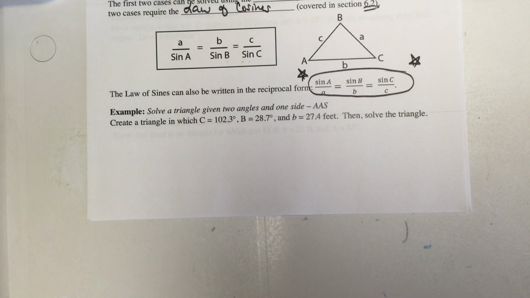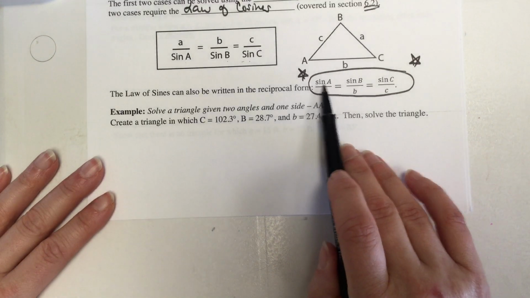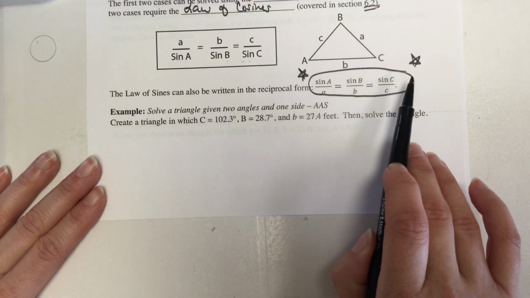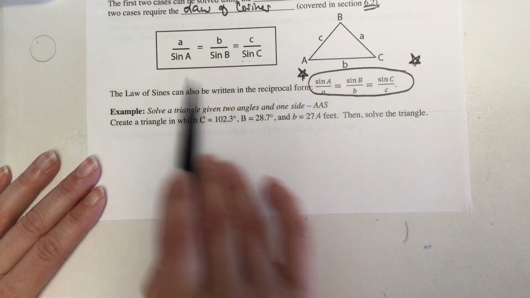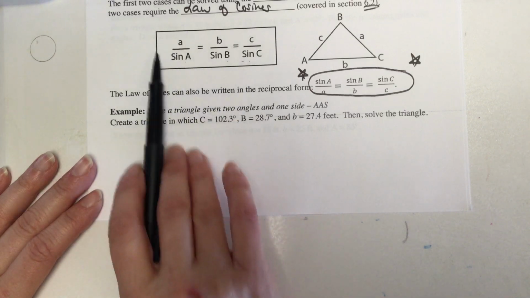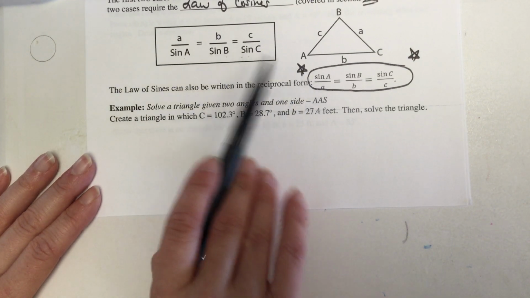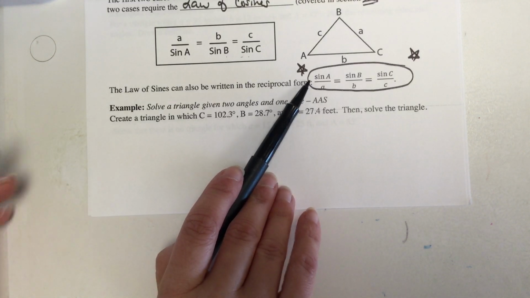If you want to put the sides on the top, great, but you have to make sure you always put the sides on the top. If you want to put the angles on the top, great, but you need the sine of the angles always on the top, okay? This is the first book that I have ever looked at that showed you both methods. It does make sense because it's equivalent, so it's a really good tool.